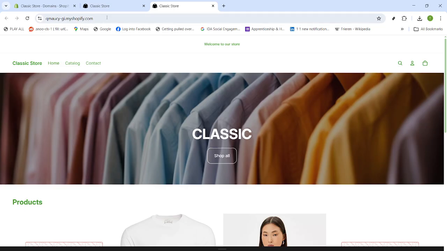That's it. You've opened your storefront, found your public link, and verified your Shopify subdomain inside Settings and the Classic Store view. You now know precisely where your store URL lives.